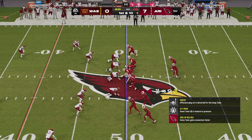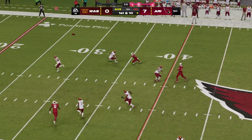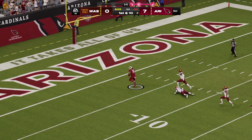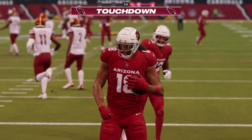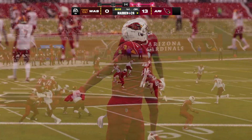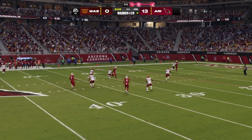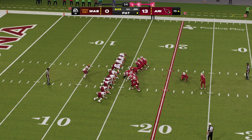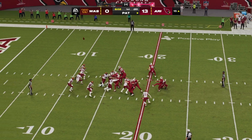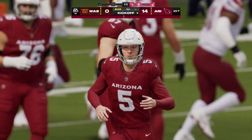You kind of just feel a laser focus and confidence about him, and I think we saw that this week, didn't we? Talking to him and the coaches, they felt good about him. This is caught inside the 15. Touchdown, Cardinals. A great play there. 2 catches, 2 touchdowns here so far. And the Cardinals lead this now 13-0 here in the opening quarter of the ball game. Prater on to add the extra point. And it's good, and they have jumped out here to a quick 14-0 first quarter lead.